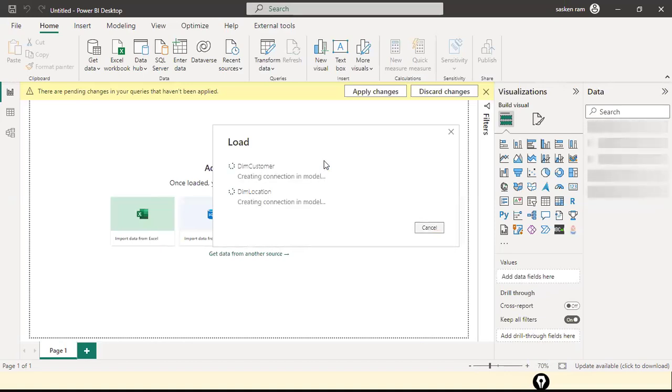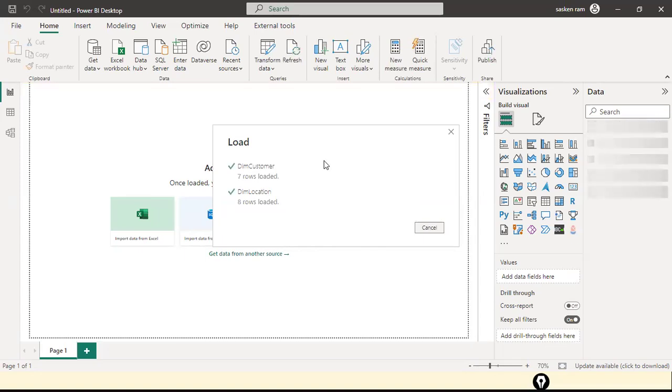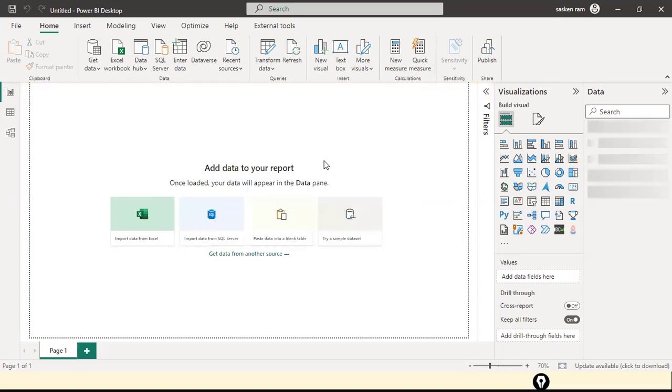The data from my SQL Server, assume that the SQL Server is on the cloud. So now it is establishing a connection to my cloud SQL Server. It is called Azure SQL Server, okay? Most of the time, the SQL Server is installed in Microsoft Cloud. It connects to the Azure cloud, pulls the data for these two tables and loads it into my local Power BI Desktop.